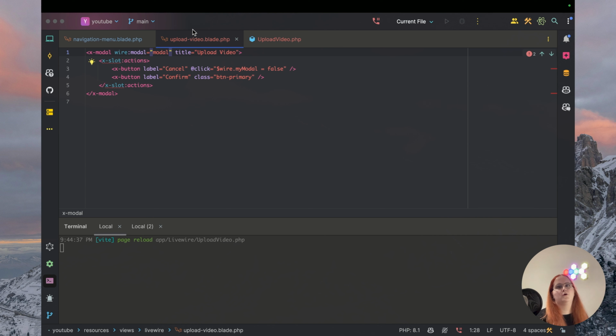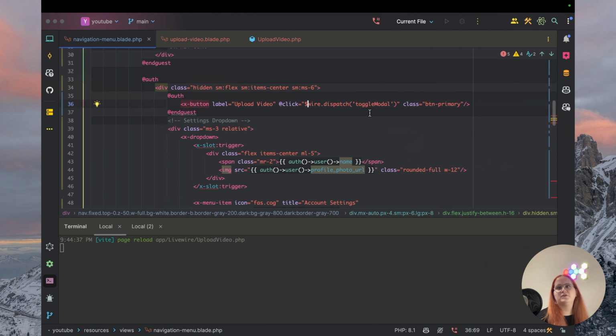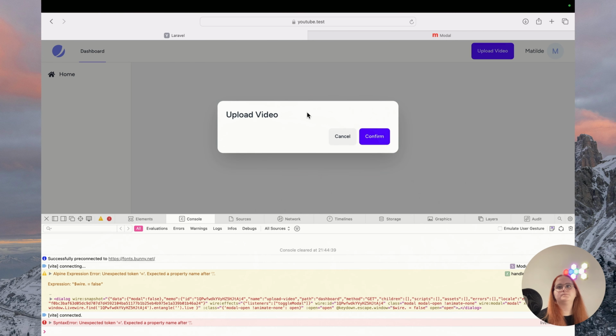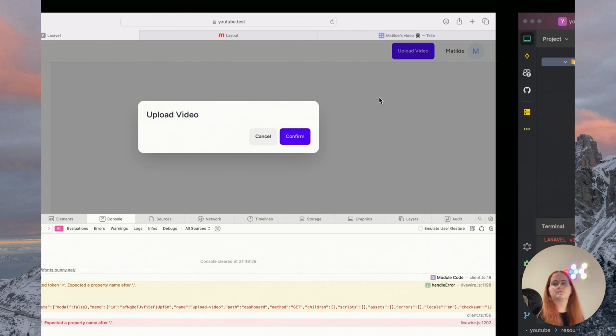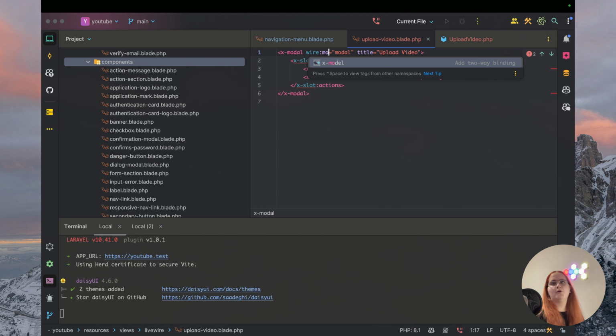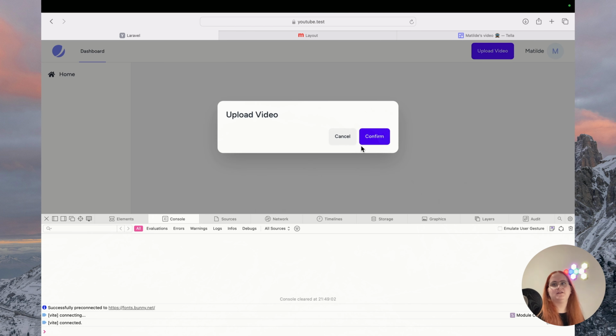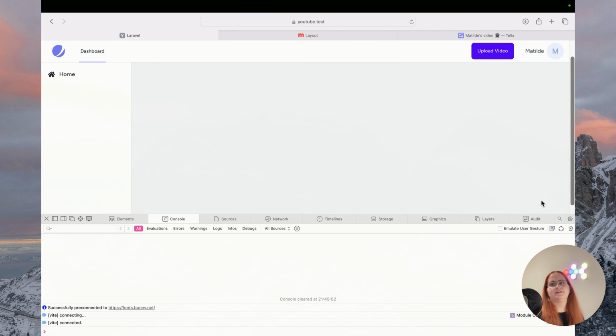So what I probably want to go ahead and do as well is to make sure that we are not interfering with anything inside the component here. So essentially inside the navigation menu here, we're clicking and then we're dispatching the modal. And the issue here is actually that we want to call this wire:model, not modal. So that's why it's consistently showing. But if I now go ahead, refresh the page, click the button, I can click outside of it and it works fine. So that's all for this video.